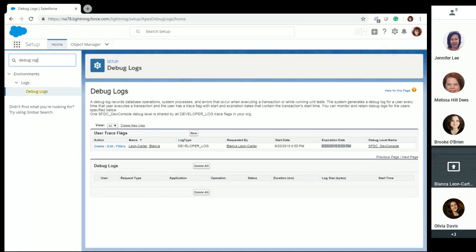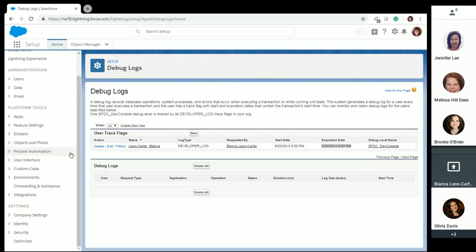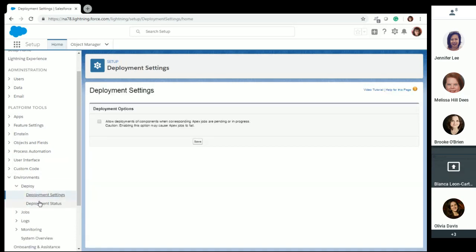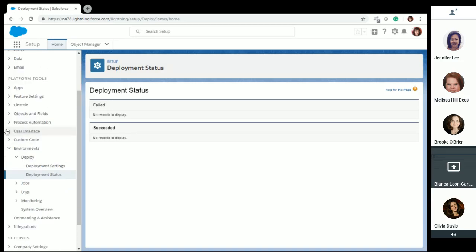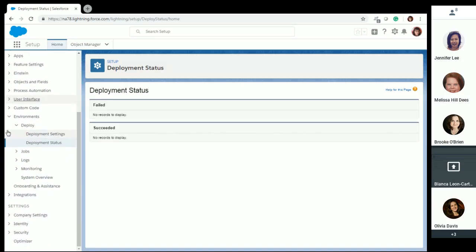And then there was another area that I wanted to go to. I'm trying to remember where it was. Does anyone remember? Maybe Jen, do you know where we established the change sets again?